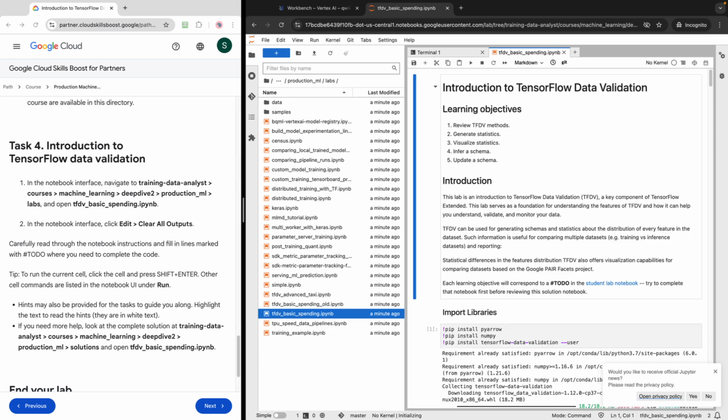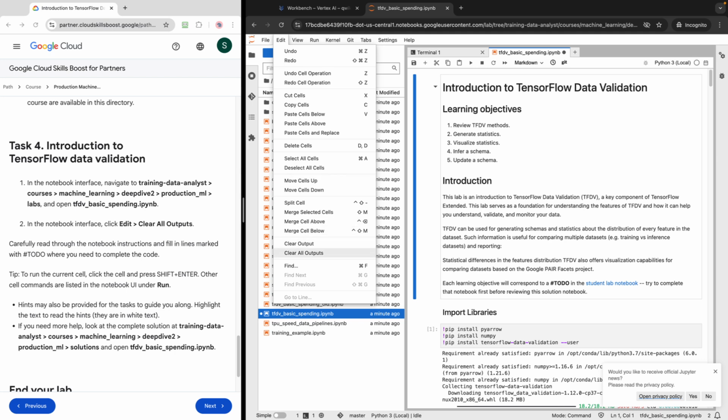Okay, so now I have opened it, and as they are mentioning, click on Edit, Clear All Outputs.